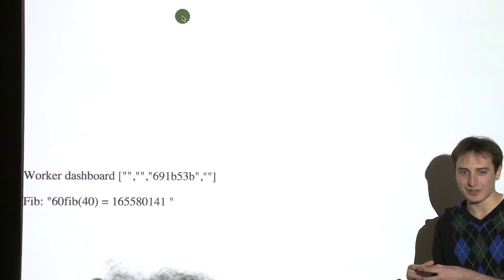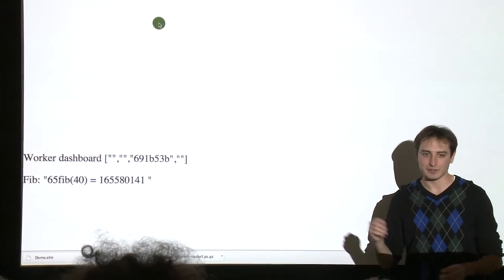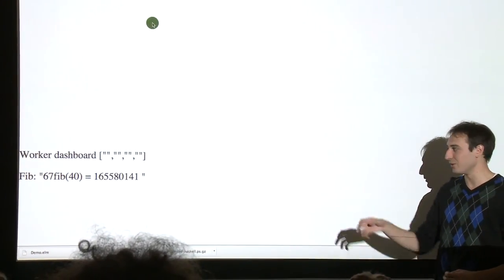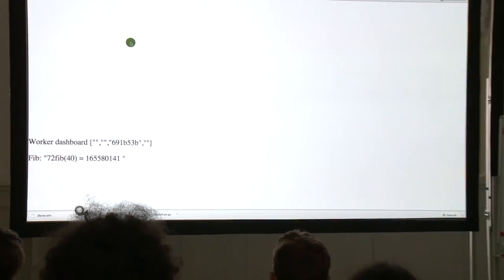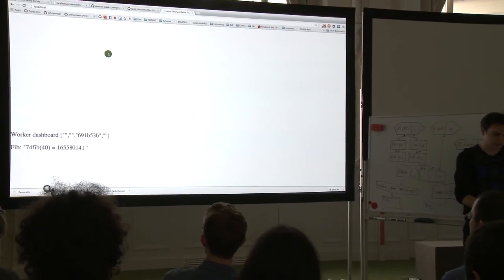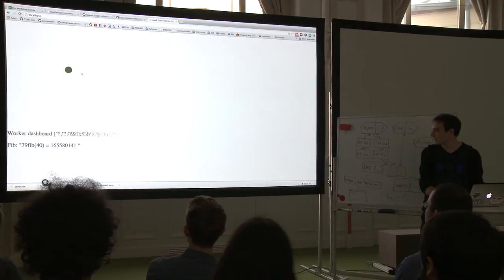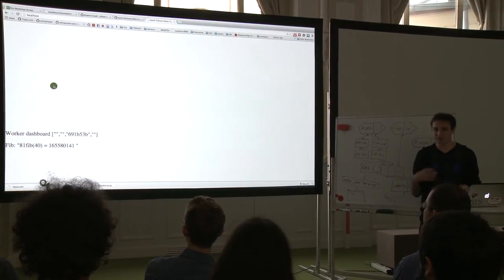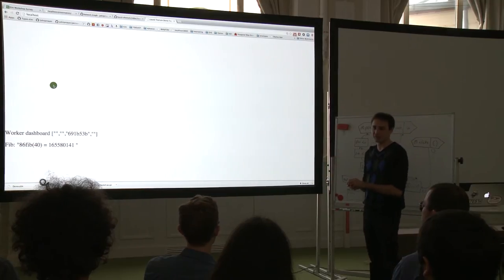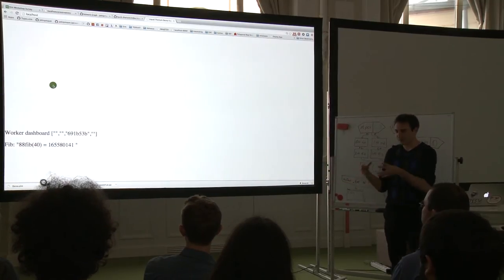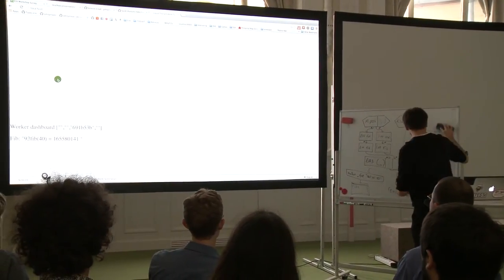691B53B is the node that is doing the Fibonacci calculation. It's different every time I generate a new one, but I know it's the one doing a lot of work, so that's the one on there. And it's neat because it's in parallel, so we don't actually affect things because we can be running lots of things. And you see as I move around, all these tiny other function applications are happening on other web workers. There are four web workers in this example. And so nothing runs into each other, nothing blocks. And so I'm going to quickly show you how this looks.